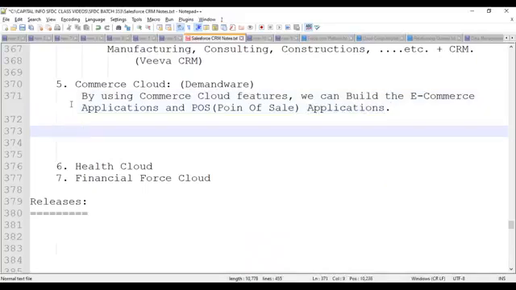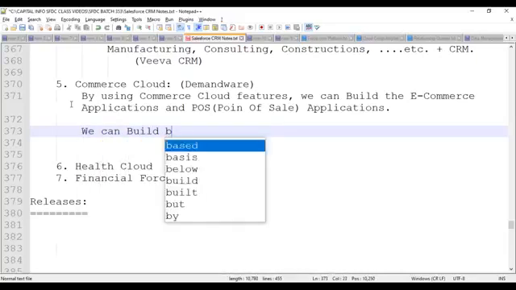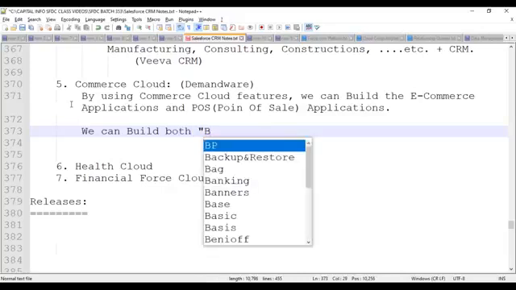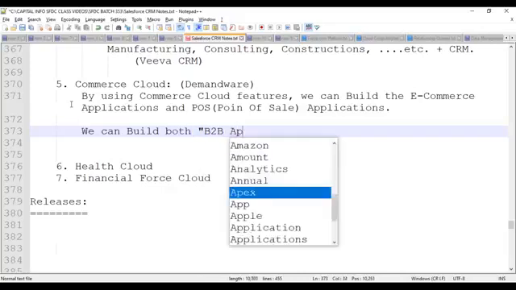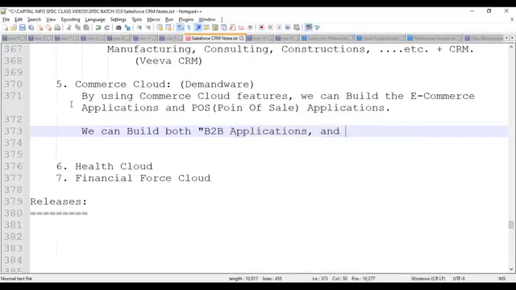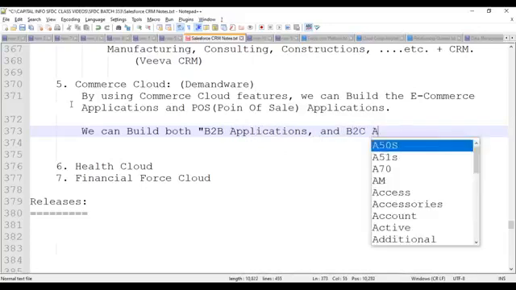By using this e-commerce cloud, we can build applications for B2B and B2C, both business to business and business to customers. We can build both B2B applications and B2C applications also.